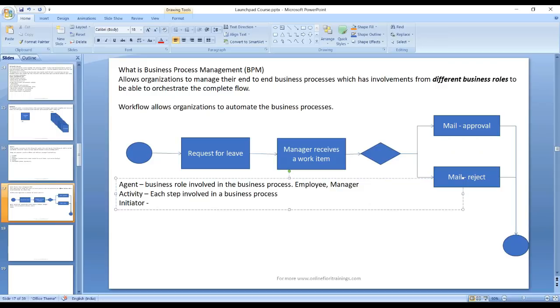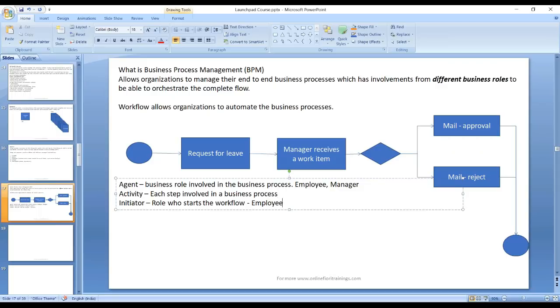Initiator is the person or the role who starts the workflow. In this example, who is the initiator of the workflow? It is the employee. When employee opens his or her email box and they say, I want to apply for a leave, that is where the initiation of the process is happening.